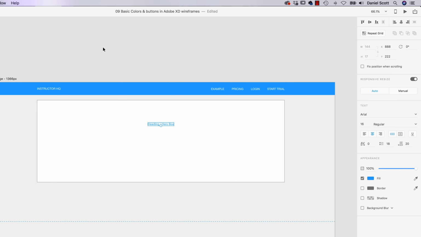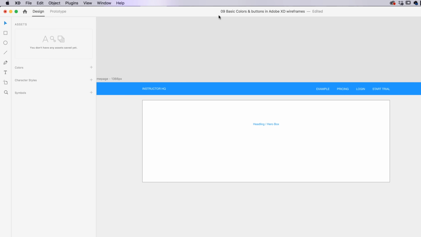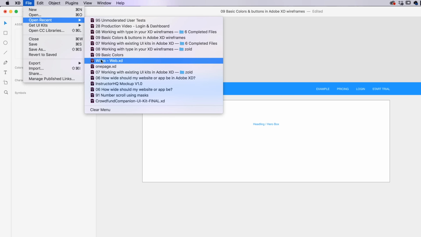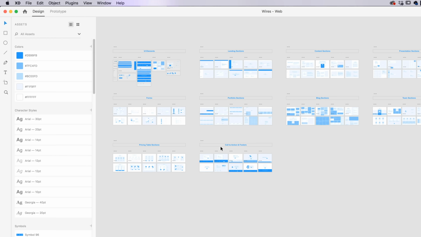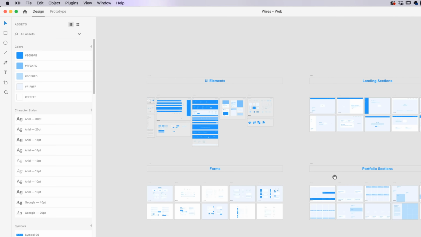So buttons, you can go and steal one or create one. A button can just be a rectangle. What we might do is do a little bit more practicing of jumping between different artboards. So I'm gonna go back and open up. You probably still have yours open. Open recent, this Wires Web one. Okay, remember this fella? For you, it was just a second ago in the last video. For me, it was over the weekend. So it was like a whole few days ago. That's why it's not open still.